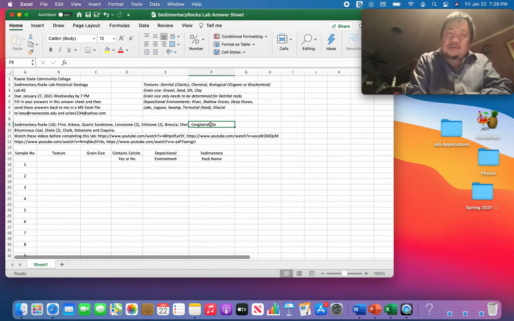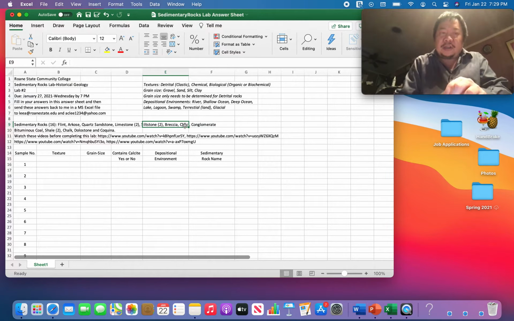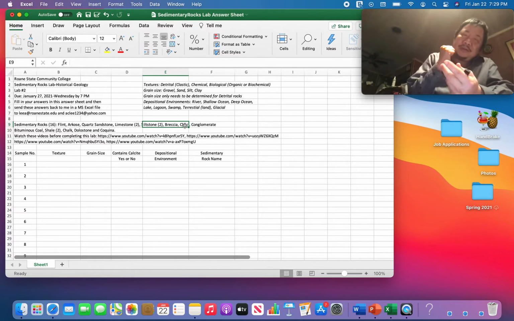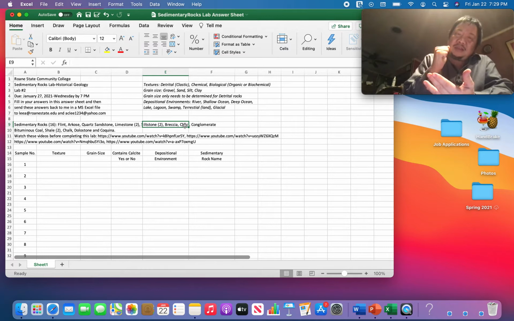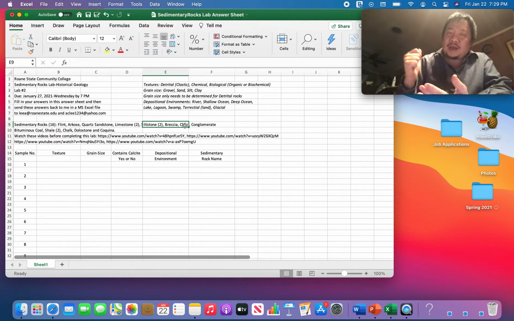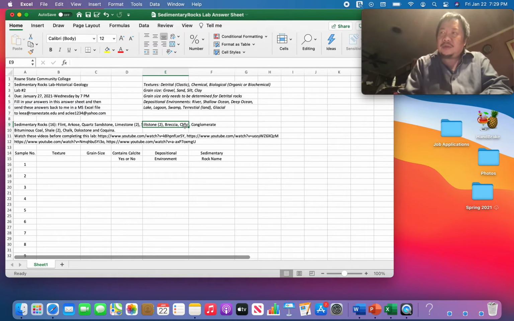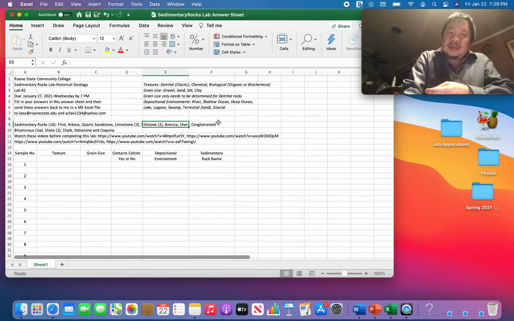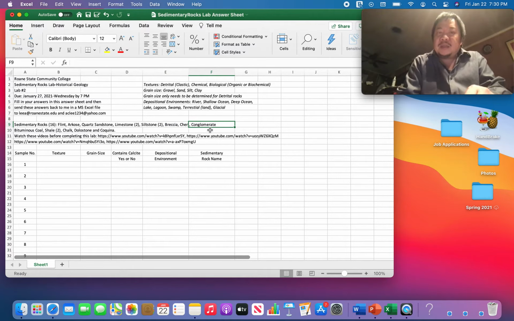Next sedimentary rock is called Chert, C-H-E-R-T, Chert. If you're from New York, it's called Choit. But Chert is a light-colored, very sharp rock, and you could scratch glass with it. Chert. It's light in color. So basically Flint, which I talked about earlier on, is just a dark colored chert, right? Next one we're going to talk about is called Conglomerate. It has rounded pebbles in it. If the rock has rounded pebbles in it, it's a conglomerate. It doesn't matter what color those rounded pebbles are.